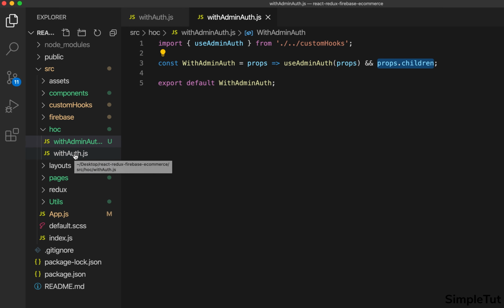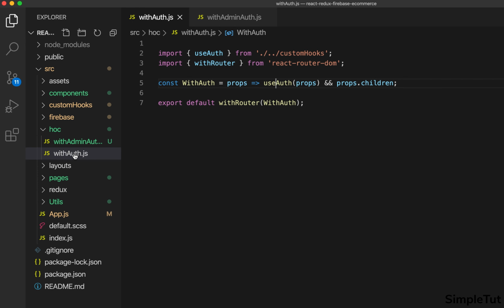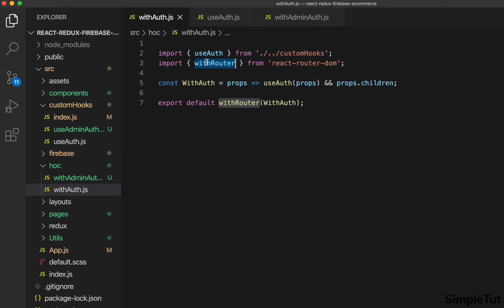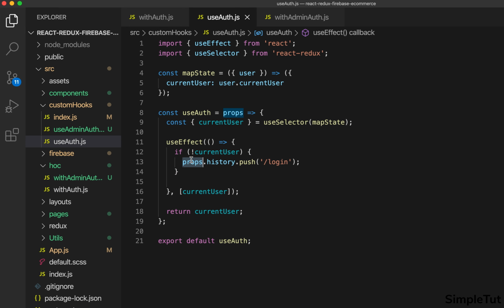Now, if we look at how we handled our withAuth, which is a higher order component we created in a previous tutorial, in order to redirect the user within our useAuth hook here, and I can look at that if I go into custom hooks, useAuth, what we did was we used withRouter from React Router DOM to pass the history into this custom hook so that we could push the user to the login route.